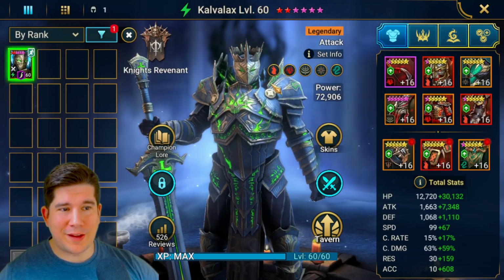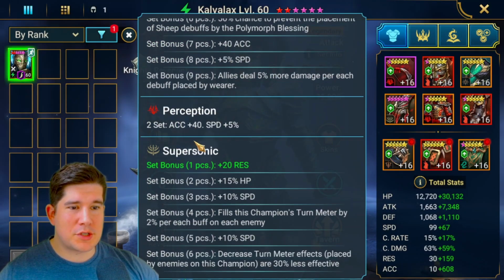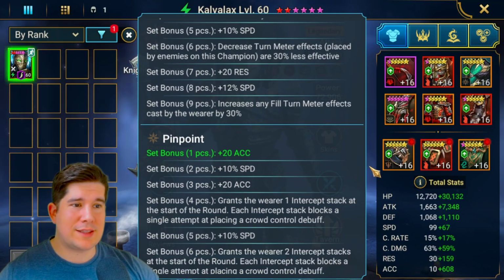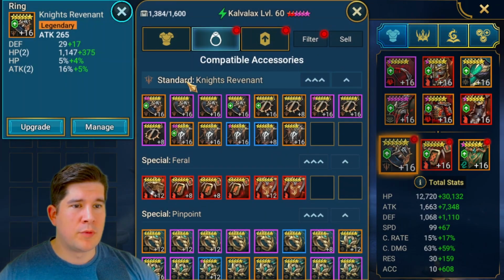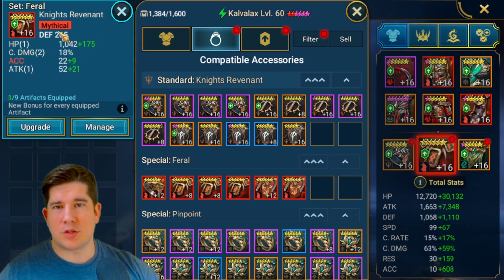And if you can't already tell, all of those sets that we just talked about, we've got the Feral, we've got the Perception, we've got some Supersonic just because it ended up being a good piece, and we have Pinpoint. All sets that are going to be giving me stats that I need for my Kalvalax. And let's take a look at all the different stats that I have on my individual pieces right now. So we want attack and attack percentage on virtually every piece that we can get it on, along with accuracy. So for my ring, we have attack, ideally with an attack ascension. We have defense currently on the amulet.